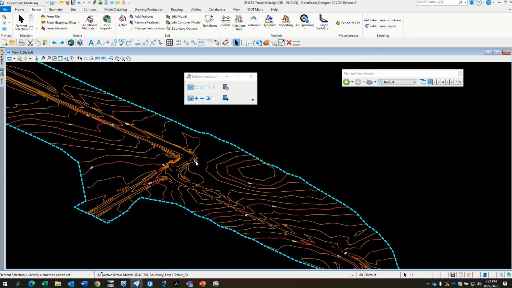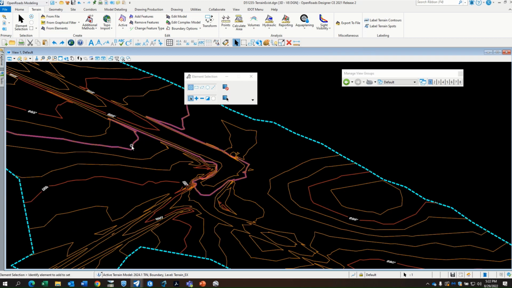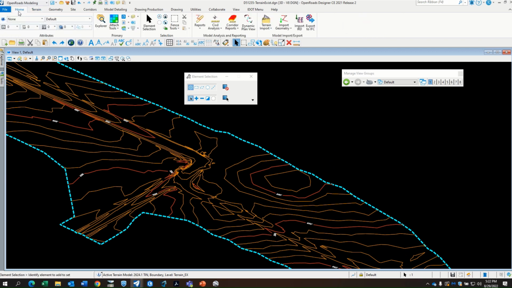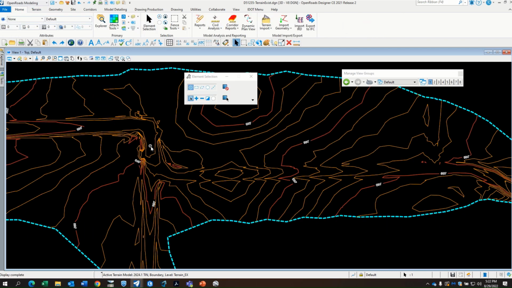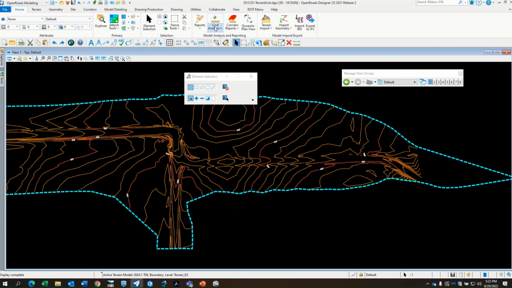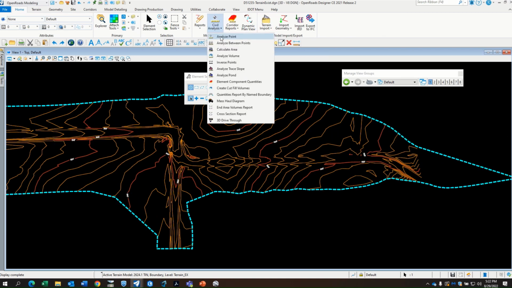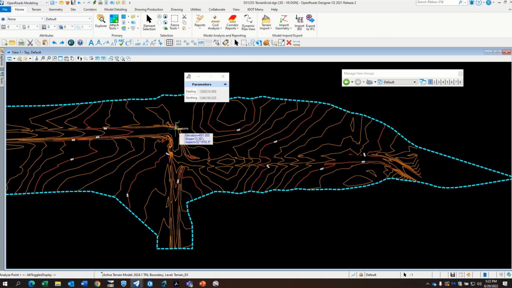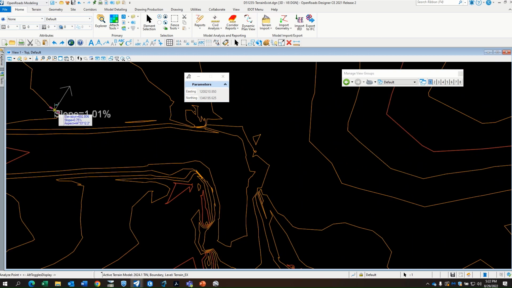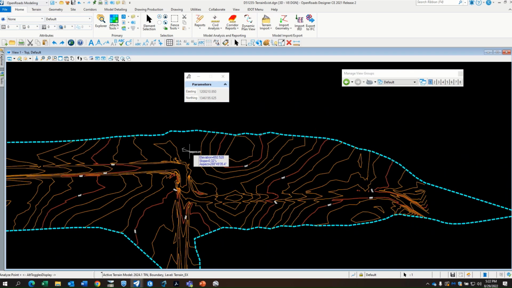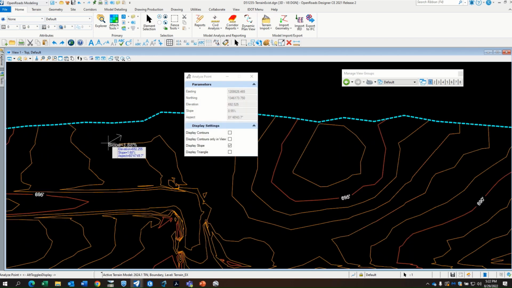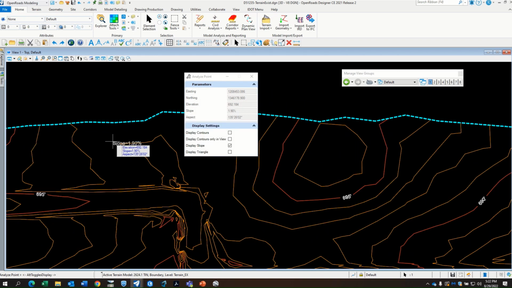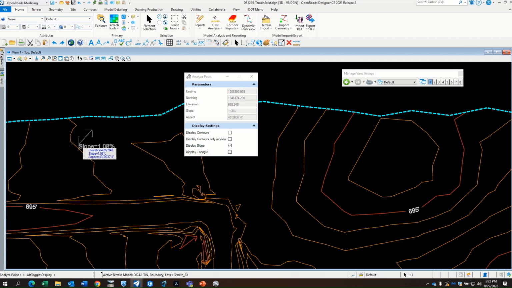Turn on contours, the major and minor ones. If I went back to the home tab, let me make that top view, and under civil analysis, analyze point, you see if I select that terrain, I can move anywhere within that terrain. This should not seem drastically different, even though it's a terrain, not a TIN. It all works about the same.